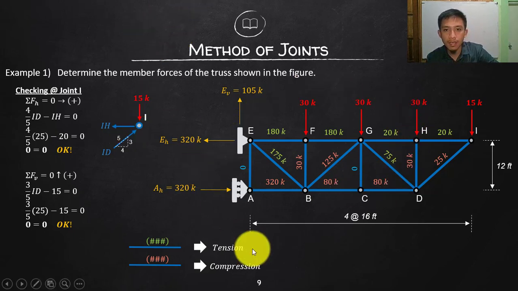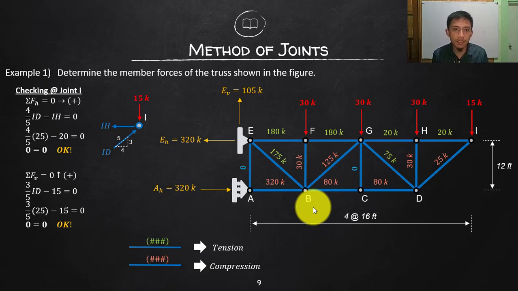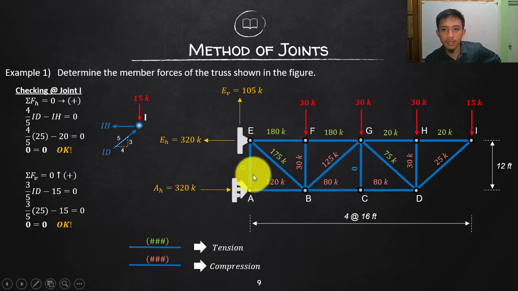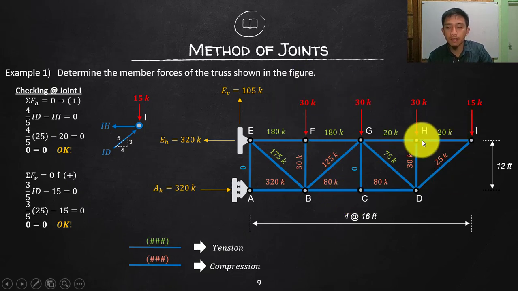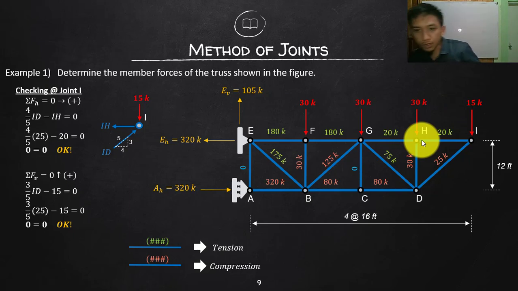So actually, this is now the outline. This is how you will outline your answers. Since we are analyzing members, especially if there are more than 10 and so on, it is better for us to present this in tabulation, or you can include that on the figure. I prefer to include it in the figure, since I want to explain the reason for compression or tension within the applied type of loading. So let's outline that using the figure.